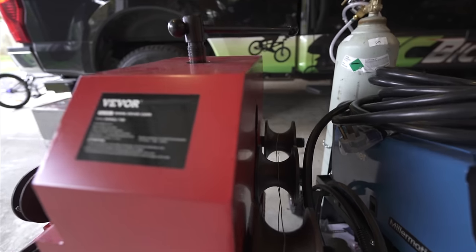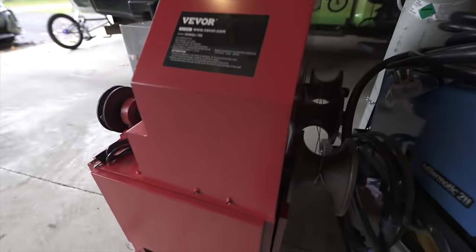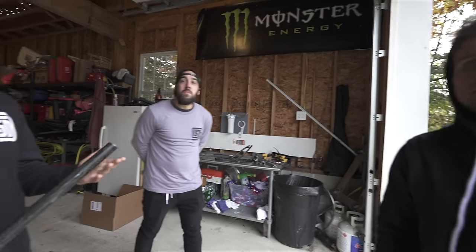We're gonna get the head engineer to come help us get this thing going and figuring it out. It's not gonna be in today's video, but I just wanna let you guys know that will be happening in the future because we got some ramps to build. So why don't you guys tell them which ramp we're gonna be building first with the pipe bender.